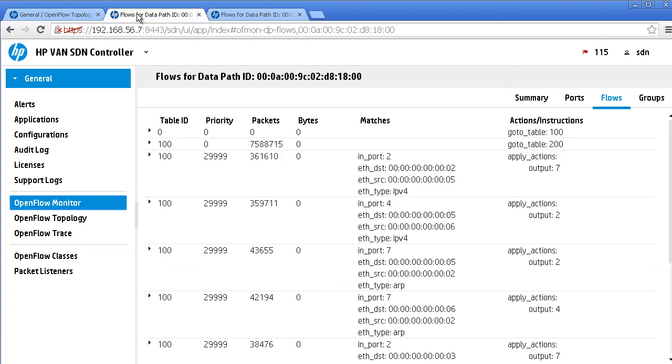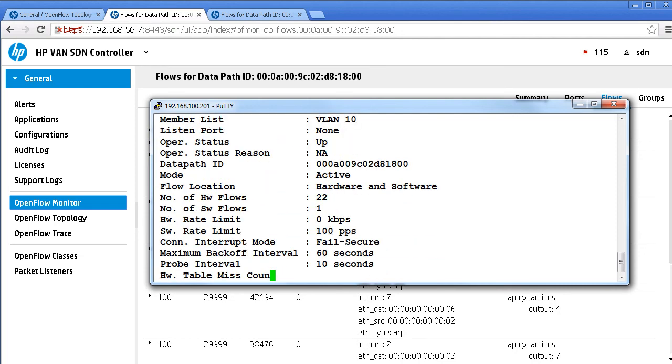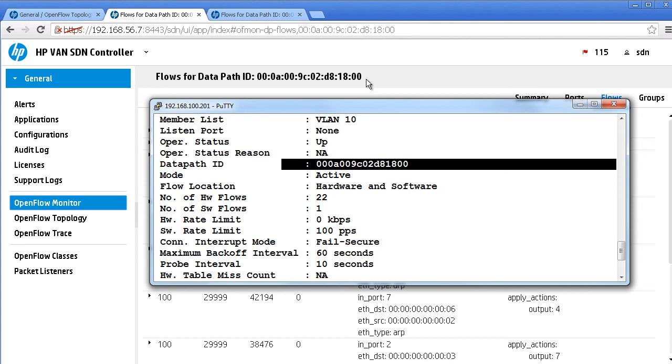So on this switch, as an example, by default, we see table 0, 100, and entries for table 200. I've telnetted to the switch, so show OpenFlow instance VLAN 10. Notice DPID is the same as what we're seeing on the controller.